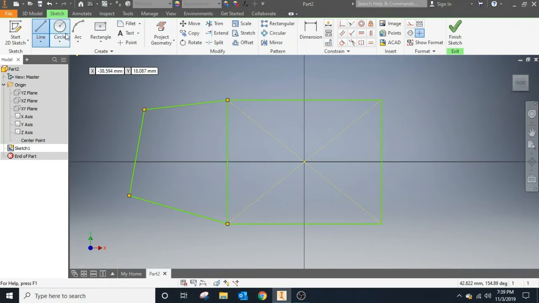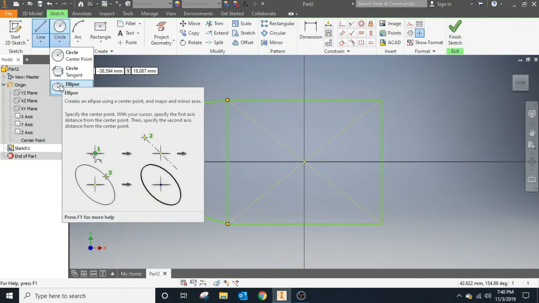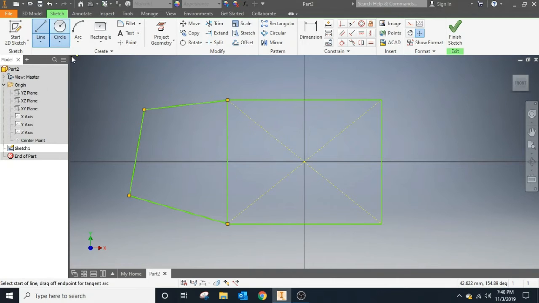Moving to the next shape, let's just show a circle. Again, you have a couple different ways you can make it. You can do a center point and show the radius, which is what I'll usually do, but then you can also do tangents. You can make an ellipse, a variation on a circle. Let's go here, just make a typical circle.